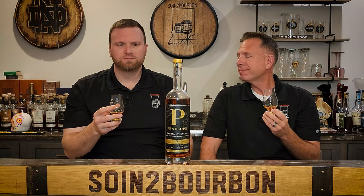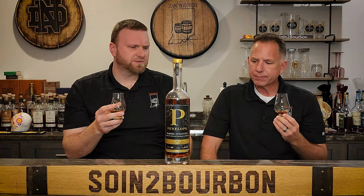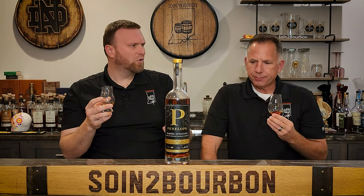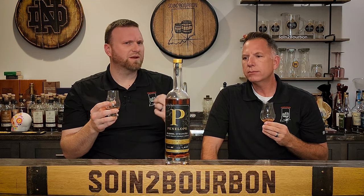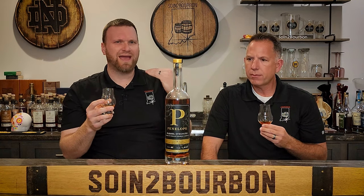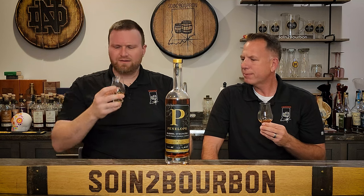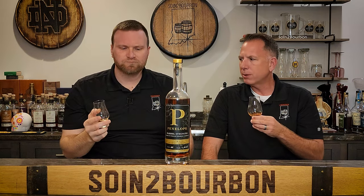I really like that. The nose kind of carries through — it tastes like it smells: classic bourbon, dark chocolate, oak. It's a lot of oak. It's really oaky but it's not a super dry oak — it's not drying my palate out. It's just that oaky heaviness, that flavor just kind of sits on my palate. Are you getting a lot more spice than you'd expect for just 10% rye? Not a ton. I feel like it drinks a little bit more like a higher rye than what it actually is.